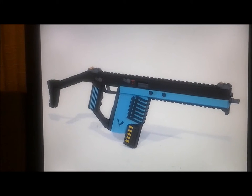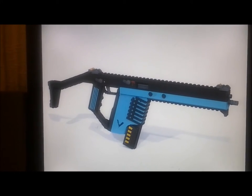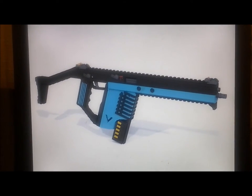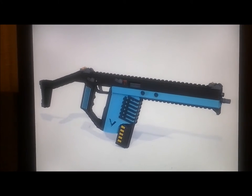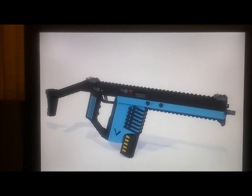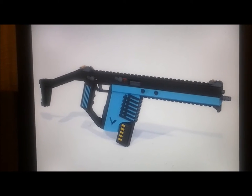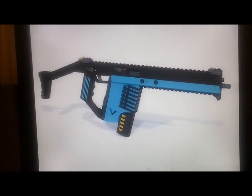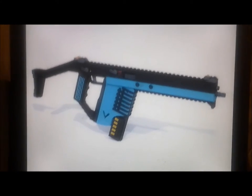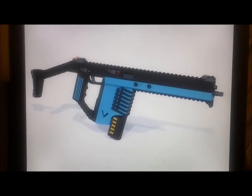The color scheme — black upper receiver with bright neon blue highlights — was chosen by PixelBrix. I was in the Google Hangouts chat and asked what color the group wanted. He was the only one on at the time and said he really wanted to see one in bright neon blue, so I went ahead and did that. There are still a bunch of other guns that need videos.